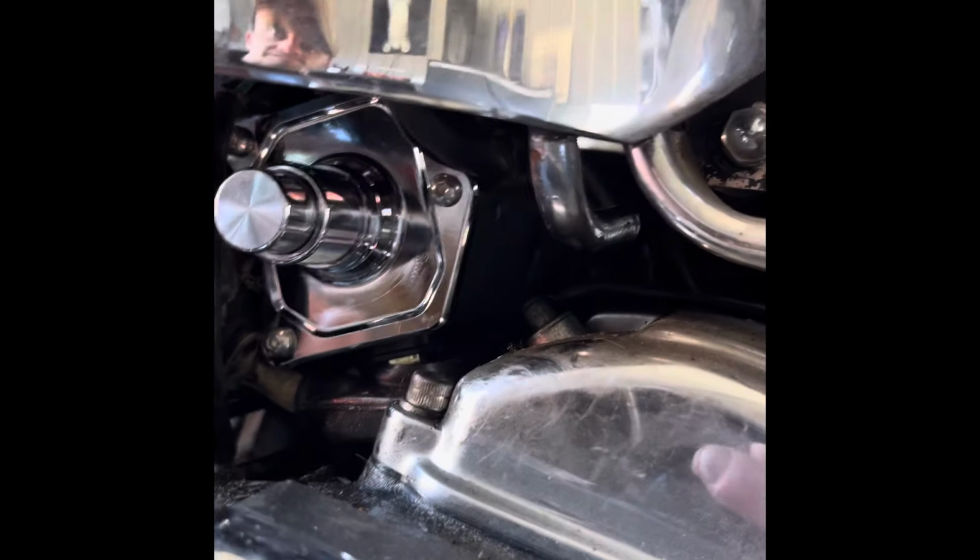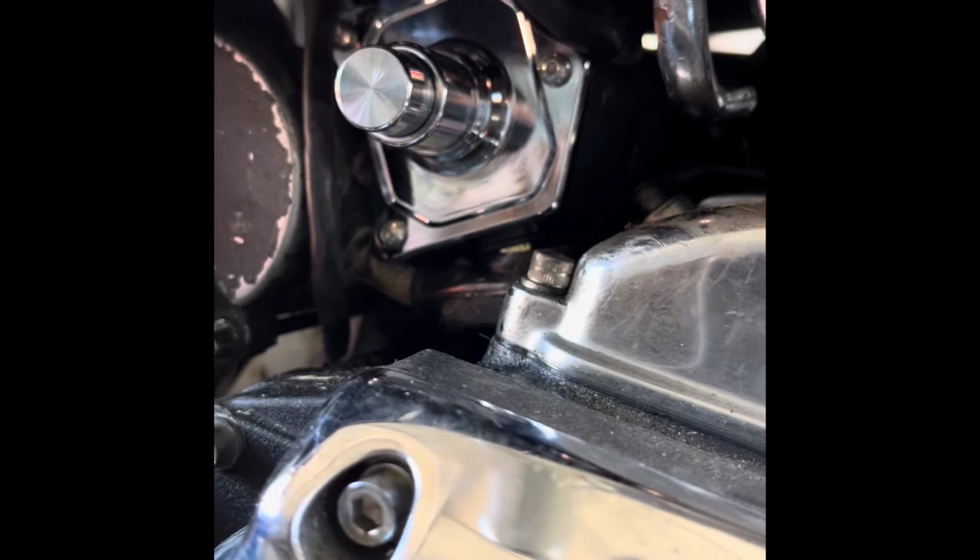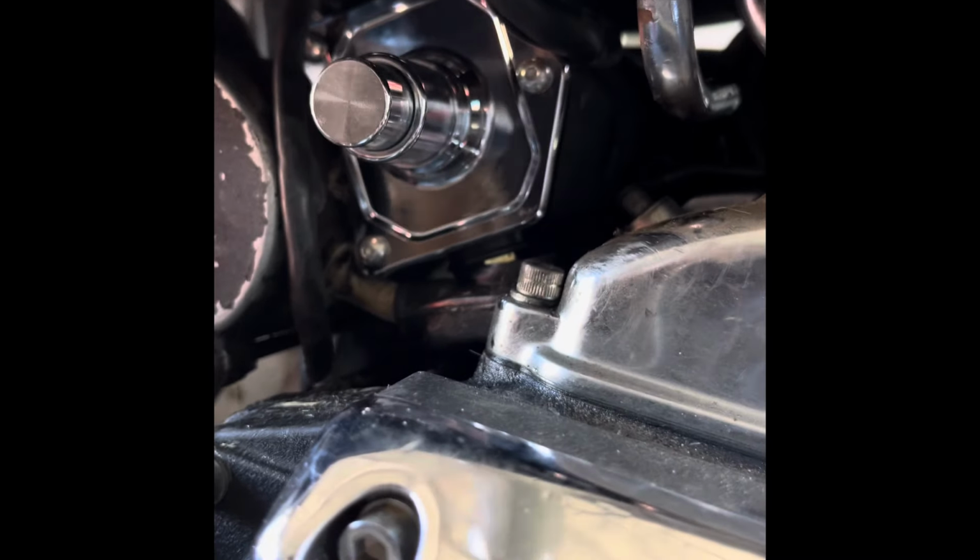But we're going to try this one last thing before that. Unfortunately, I think I'm out of time for today, because like I told y'all, I got somewhere to be. That's going to be the next step, is pulling this oil tank and checking this connection right here.